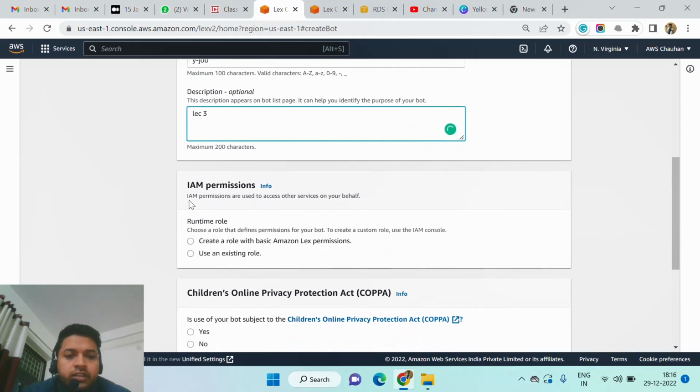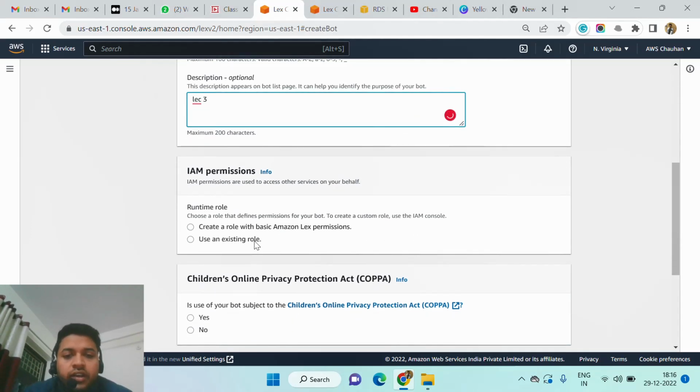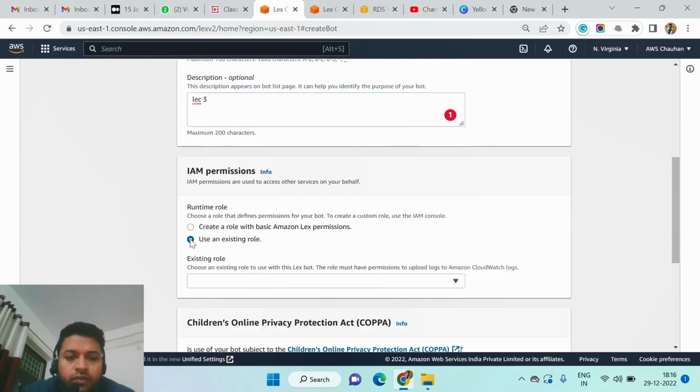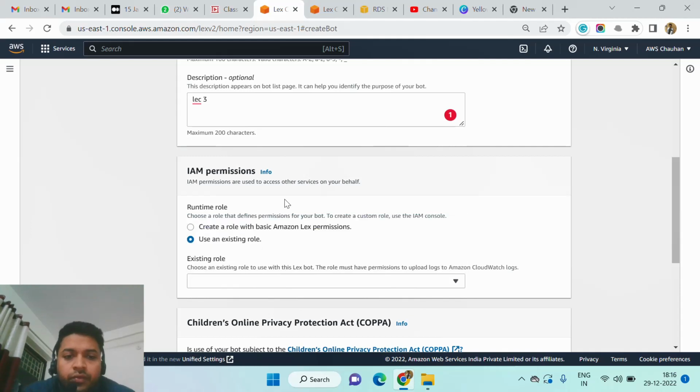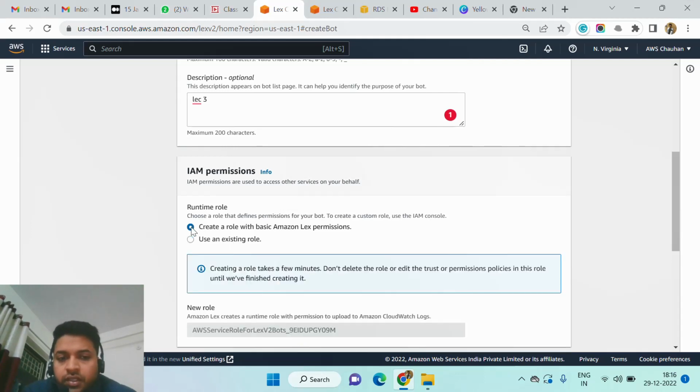And there is some IAM permission. In this we have two options: either you can create a new role or you can use an existing role. I have already created some bots, so I use my existing role. But one thing you need to remember: if you are a fresher and creating a bot for the first time, you need to choose the option create a role with basic Amazon Lex permissions.